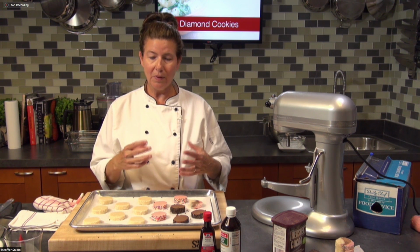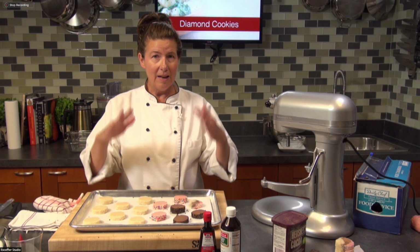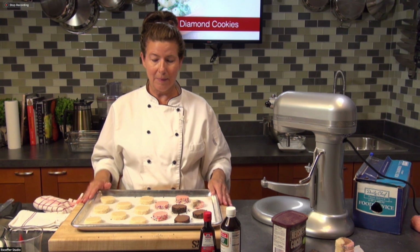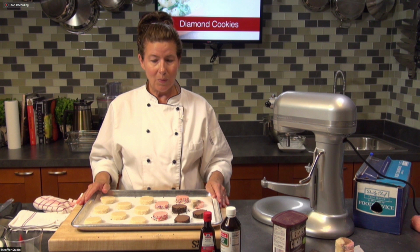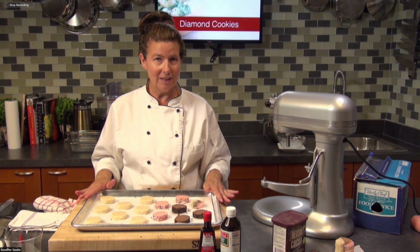If you have a problem with your cookies or any of your baked goods getting too brown on the bottom first, that means they need to be moved up in the oven if your heat source is in the bottom. So go ahead and bake these for about 20 minutes. Keep an eye on them. I say 18 to 22 minutes. They're typically done at 20.